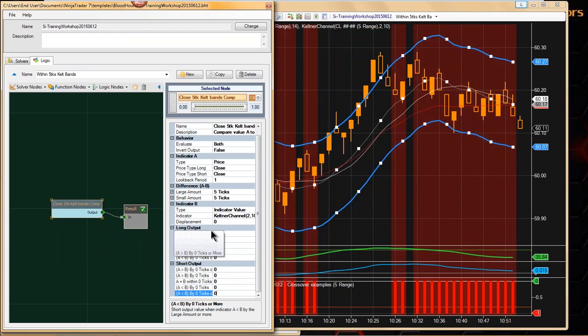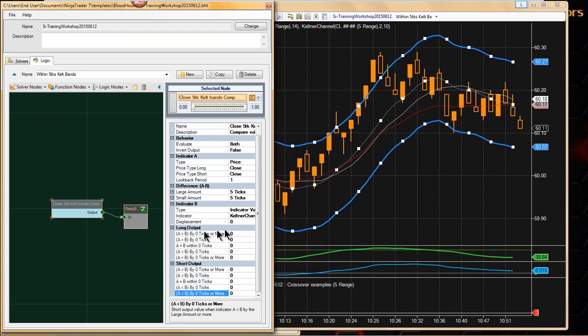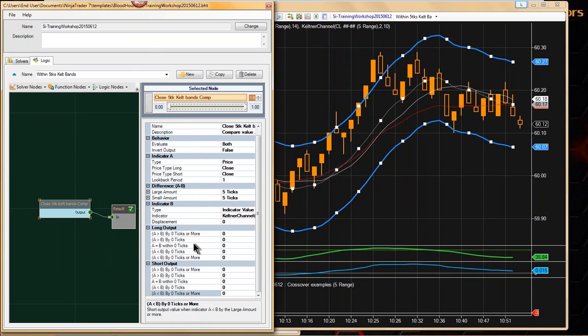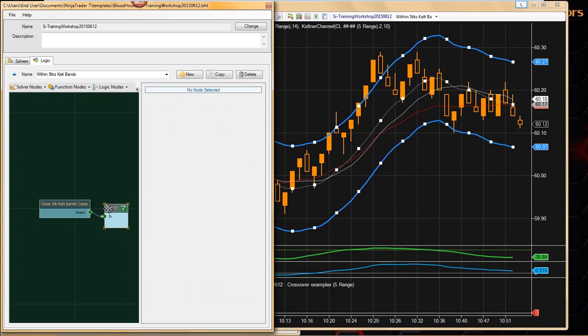All right, so now the next step is we have to change all of our outputs here. So let me clear everything out. I'm just going to set those all to 0. Right now, if we look at how this text is written, right, we have A equals B within, and right now it says 0 ticks.